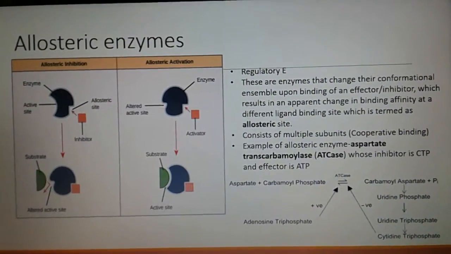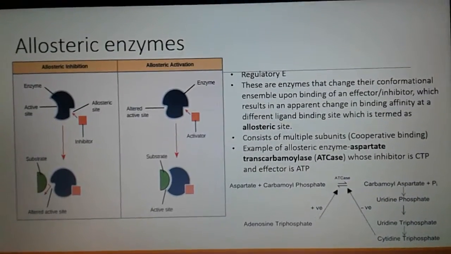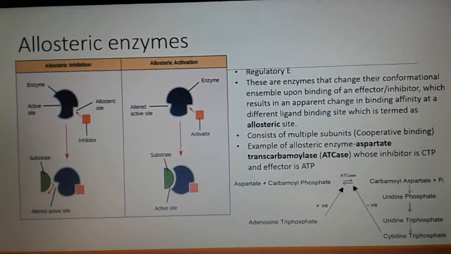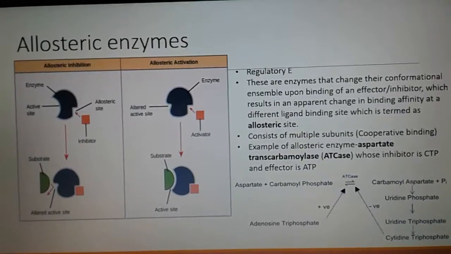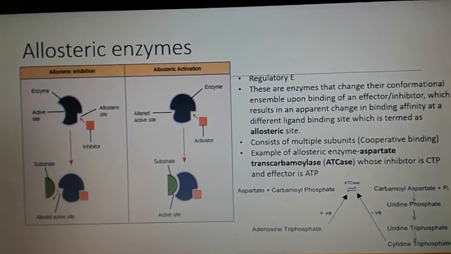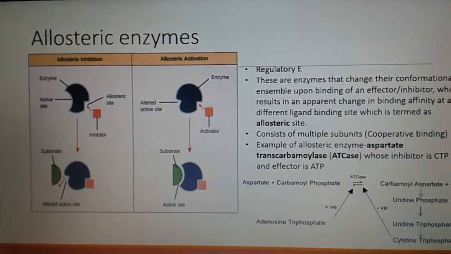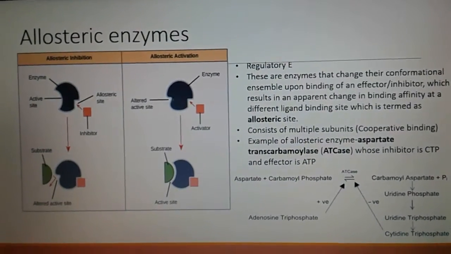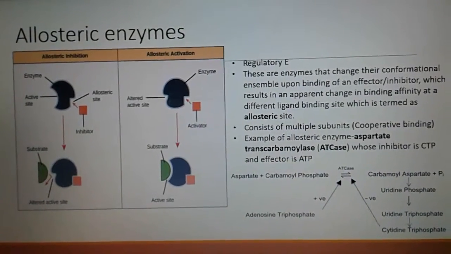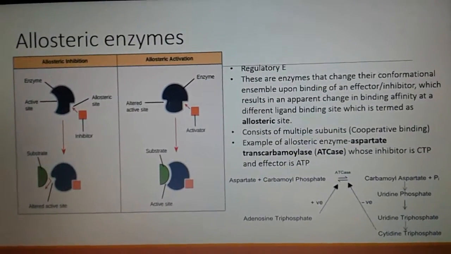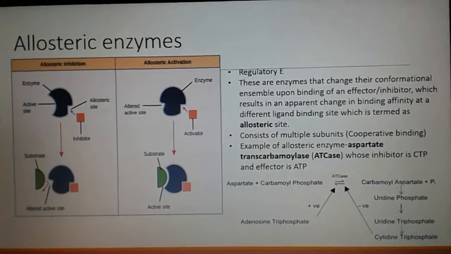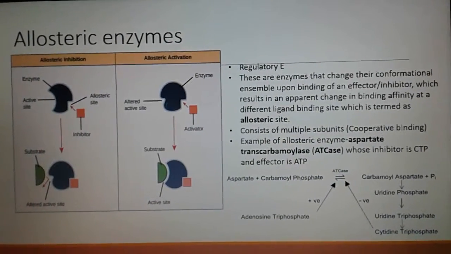Binding of the effector induces a conformational change in the enzyme which helps other effector molecules to bind to the same site for increasing its catalytic efficiency. This kind of behavior is also called cooperative binding. The allosteric enzymes utilize binding energy to carry out these conformational changes. We have seen in our previous video that enzymes normally use the binding energy to lower the activation energy, but in this case most of the binding energy is utilized in changing the conformation of the enzyme for carrying the reaction out.